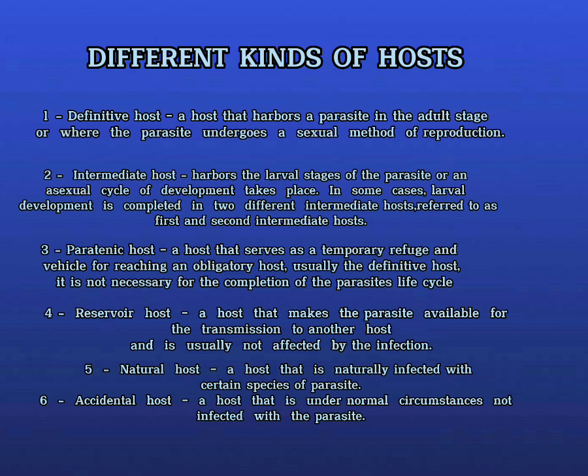Third, paratenic host, a host that serves as a temporary refuge and vehicle for reaching an obligatory host, usually the definitive host. It is not necessary for the completion of the parasite's life cycle. Fourth, reservoir host, a host that makes the parasite available for transmission to another host, and it is usually not affected by the infection. Fifth, natural host, a host that is naturally infected with certain species of parasite. Sixth, accidental host, a host that is under normal circumstances not infected with the parasite.